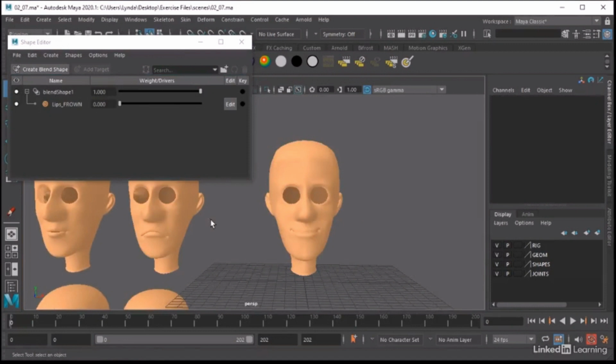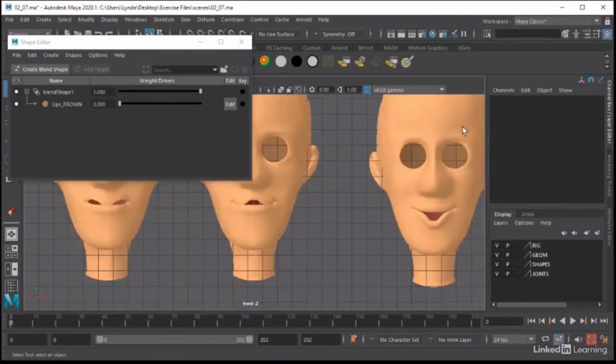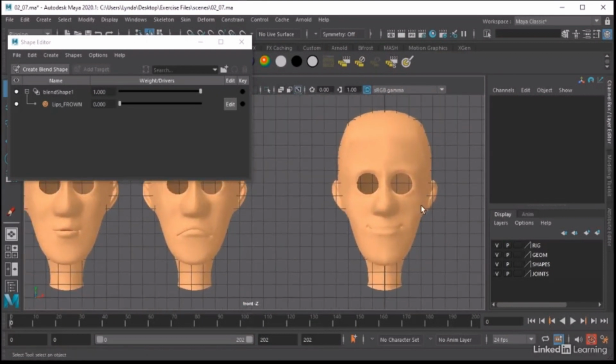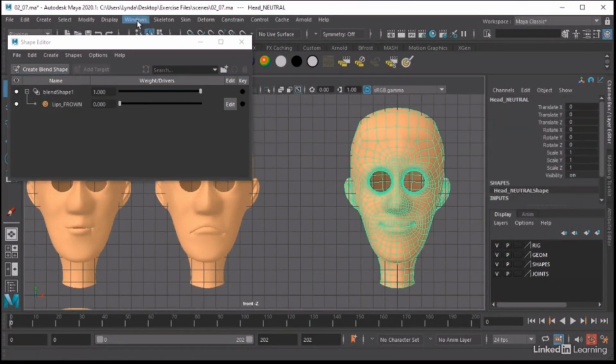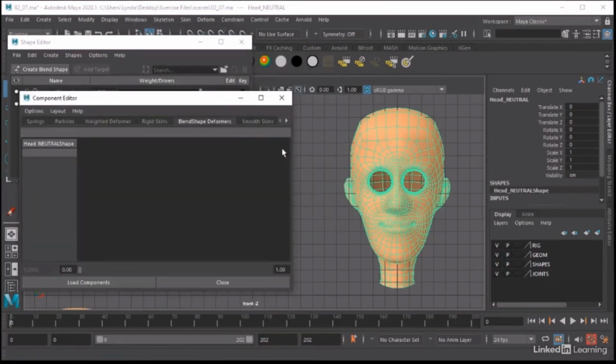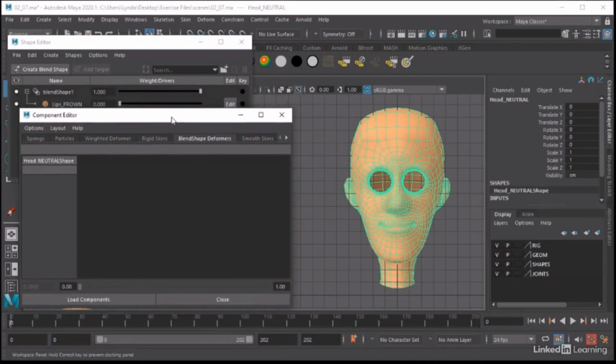I can do that using what's called the component editor. Now I'm actually going to go into my front view here because it's going to be easier to select things, and I'm going to go ahead and position that neutral head. And then I'm going to go into Windows, General Editors, Component Editor. Now the component editor basically can give you a vertex by vertex breakdown as to what is affected by what.